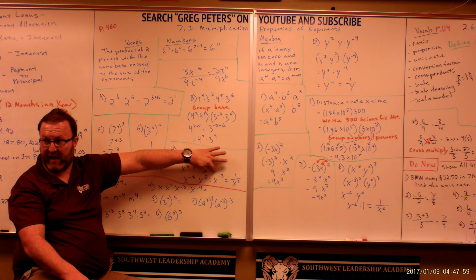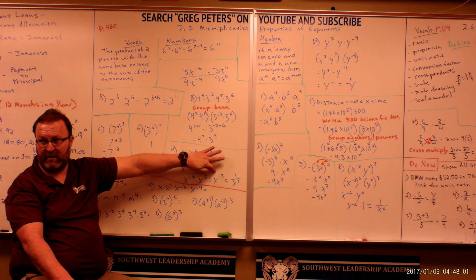Now, see what just happened? X to the negative 3. 1 over x3 at the bottom, right? It has to be in fraction form to get rid of the negative. This is not an answer. This is not simplified. That is simplified. Are we good? Okay, see how they went together? Any questions on H?